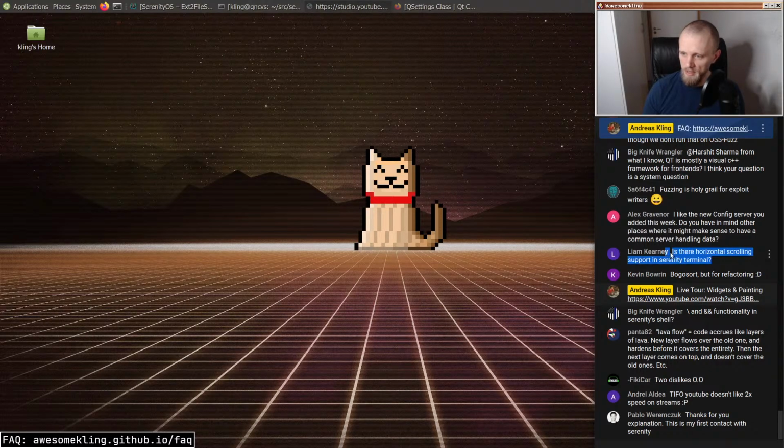So Liam says, is there horizontal scrolling support in Serenity Terminal? Ooh, horizontal scrolling support in the terminal. No. Is there such a thing as a terminal that has horizontal scrolling? I don't think I've ever seen that. Fascinating. In my mind, generally speaking, horizontal scrolling is unpleasant.